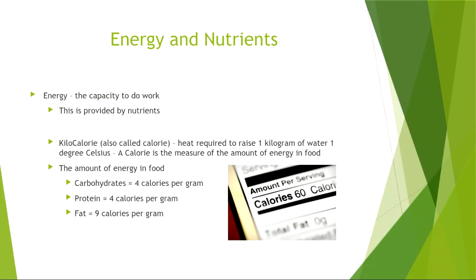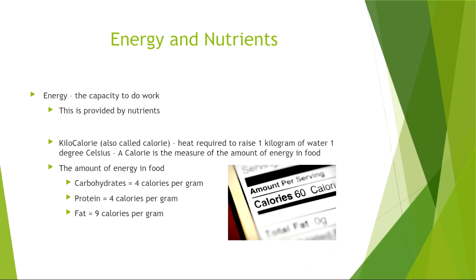So carbohydrates have 4 calories per gram. If I was to weigh out carbs and the scale told me it was 10 grams of a carbohydrate, well, I would know that that's 40 calories. And on this little image here, it has the 60 here. So, you know, if I had however many grams of carbs times 4, that it would equate to 60. That's how they count the calories on a nutrition label, is they actually measure it out and then multiply by how many calories per gram.